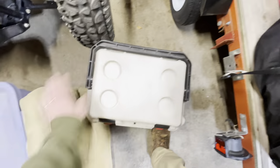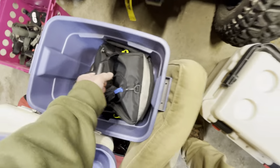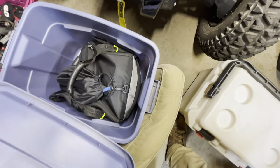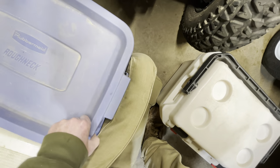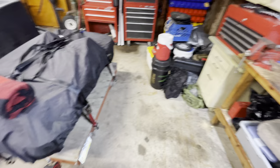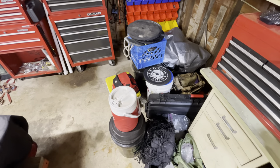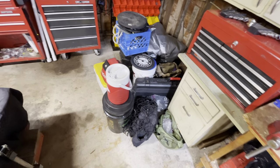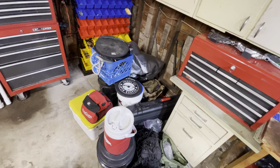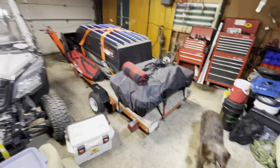Here's my Garmin LiveScope — I've got a tote that it fits in. I laid pipe foam down the bottom of that so as you're banging across the ice your gear takes less abuse — the pipe foam is a nice cushion and insulator. We haul finicky foolers, which are tip-downs, about 10 custom ice rods, and we also use Marcum LX5 sonars and a 625 SD Marcum camera for scouting underneath the water. This is our setup for taking that snow dog out.